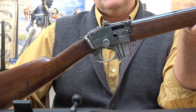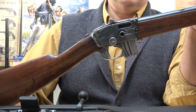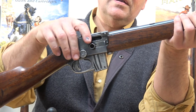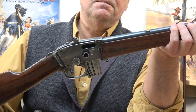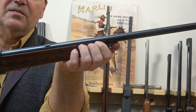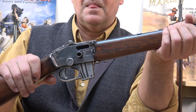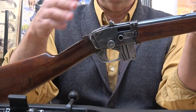I guess I've had maybe a couple of these over the years, as far as I remember. A very unique semi-automatic. You can see how compact the action is. The action return spring is under the fore end. It's in a housing, and the housing's very thin. So actually, when I received this rifle, it didn't work because the return spring was making contact with the housing. And a return spring, in case you don't know, is just a long spring that causes the bolt to fly back forward after it's pushed back by the 22 shell. This is a blowback operated weapon.